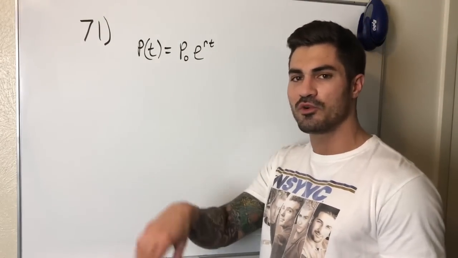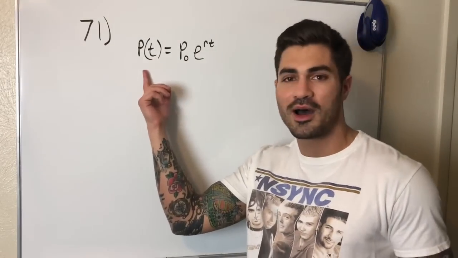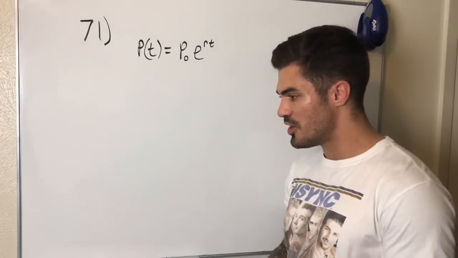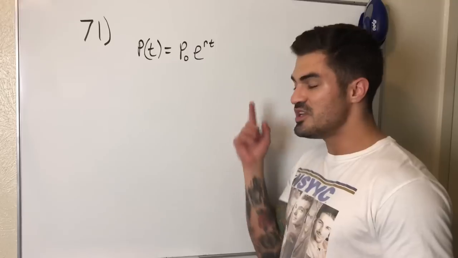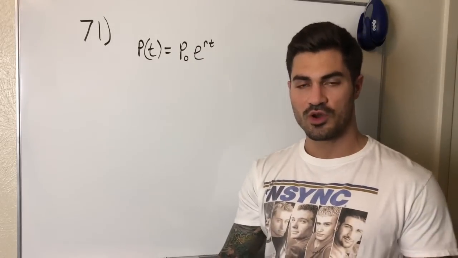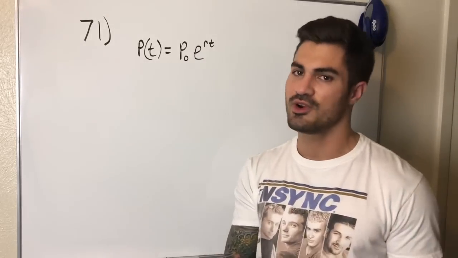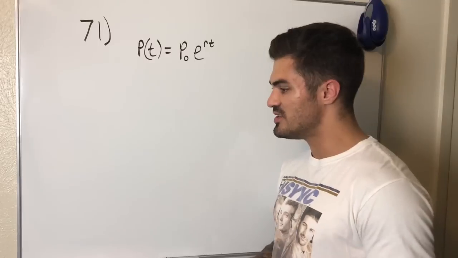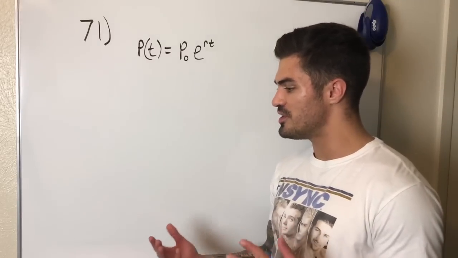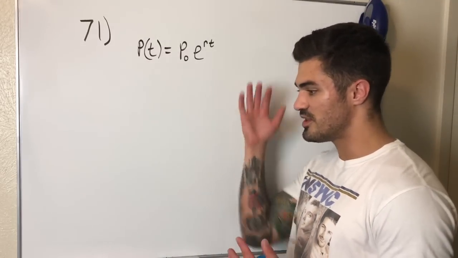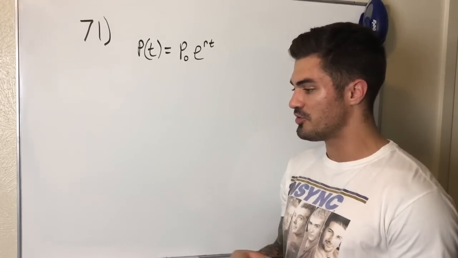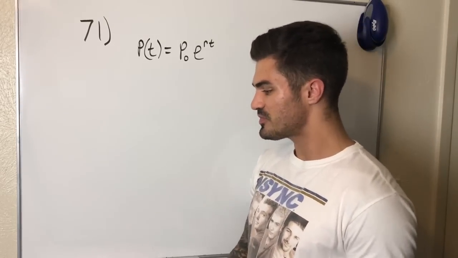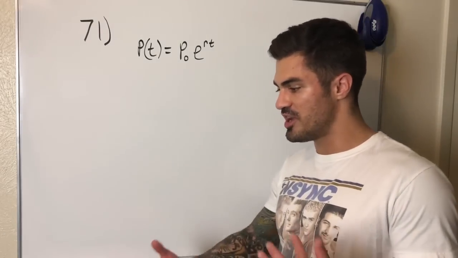That's what we're plugging in for. It's kind of like our X, and P of T is kind of like our Y. T represents the number of years after the year 2000. So when T is 1, that represents the year 2001. When T is 2, that represents 2002. And P of T is the estimation of the population in millions during that year. So we want to find a function of this form to model the population in millions, and then we're going to use this model to predict the population.